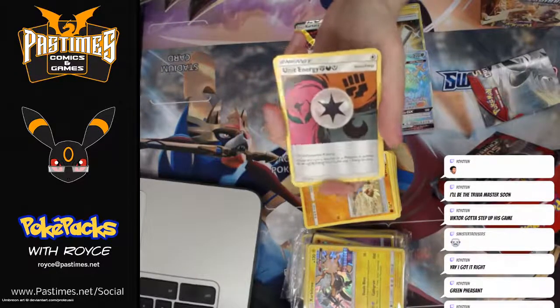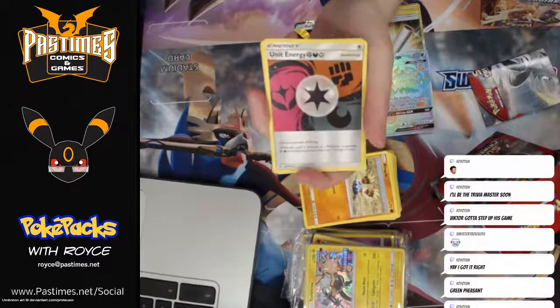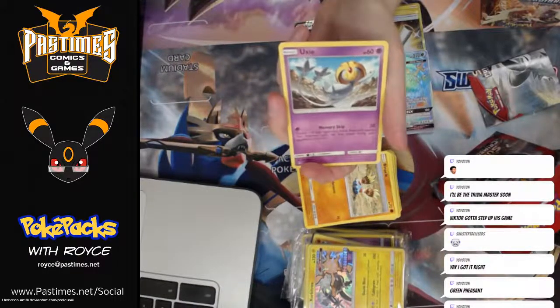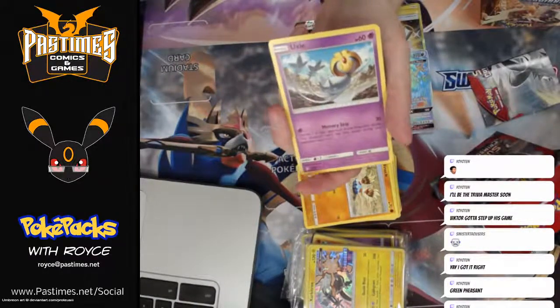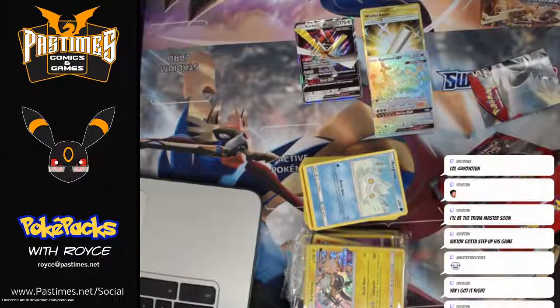Oh, hello. What's up? Yes, unit energy. Oh, great. Fighting dark fairy. And Uxie. Maybe we should build an Uxie deck: Uxie, Azelf, and whatever the third one is. All right, last pack from this pre-release kit. I can't believe I got that, the Delphox. Oh man, I got nothing.